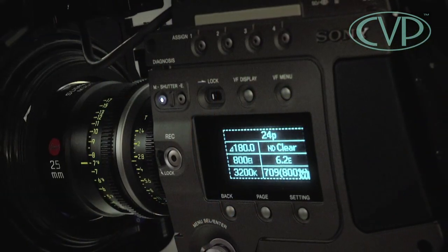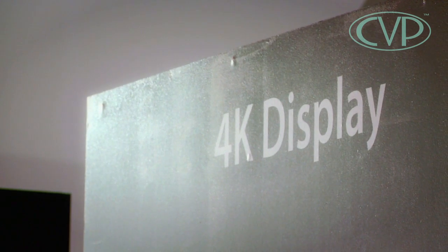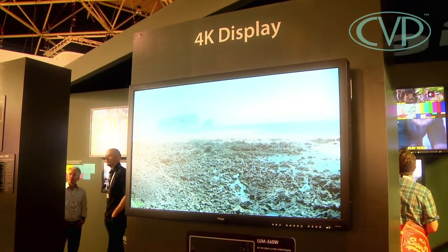The Sony F65 enhancements are going to stand out. 4K seemed to be everywhere, everyone seemed to have a display, lots of people seem to have external recorders, lots of people seem to have hardware processing and I/O, so clearly 4K is the buzzword this year.